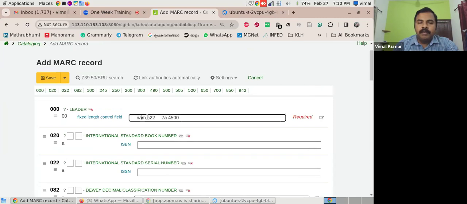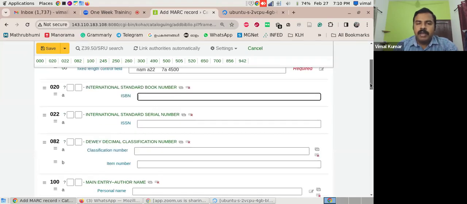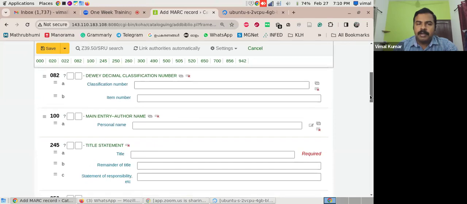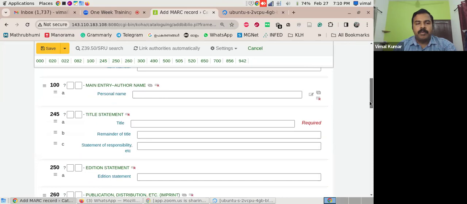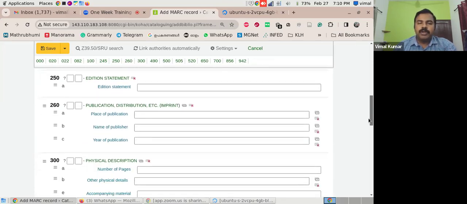It starts from 0 leader. If you place the cursor there, some values will automatically come. The remaining fields we can see here: ISBN, ISSN, classification number, item number, personal name, title statement, edition statement, 260 publication distribution, imprint, 260 ABC.